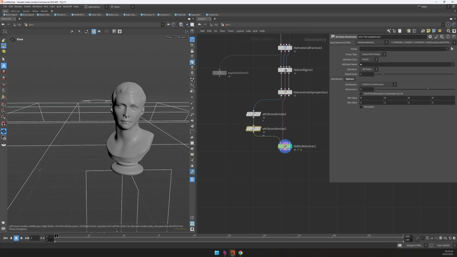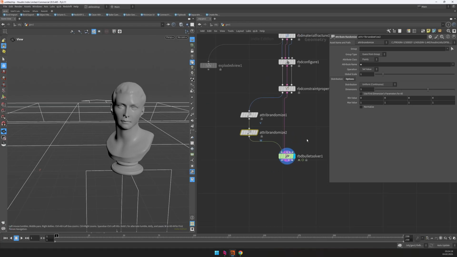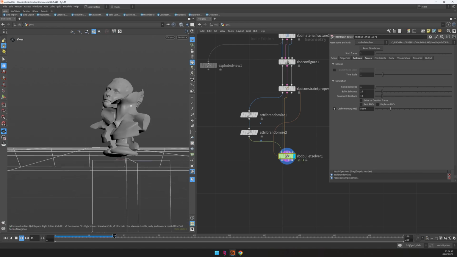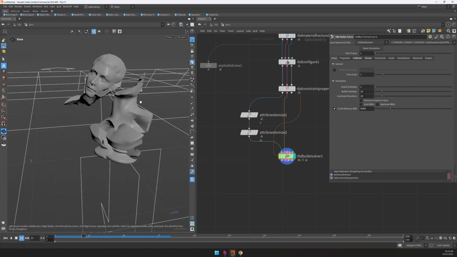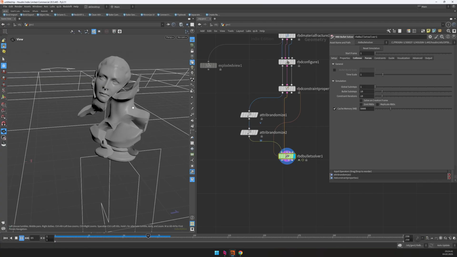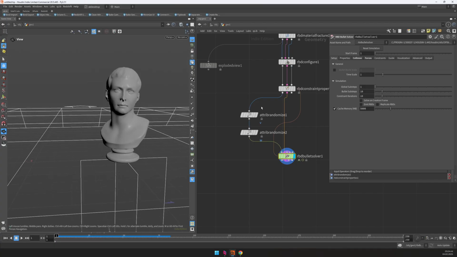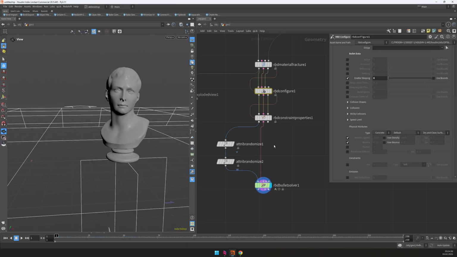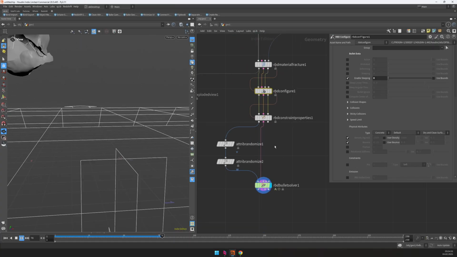Basically this is the spin force that the RBD bullet solver uses by default. This is a 4th dimension vector, so switch this up, and I'm also going to scale up the global scale here. Let's hit play, and as you can see, it breaks and then pushes backwards, so it has a resistance force in a way. And if you turn these constraints off here, it's just going to go like that.